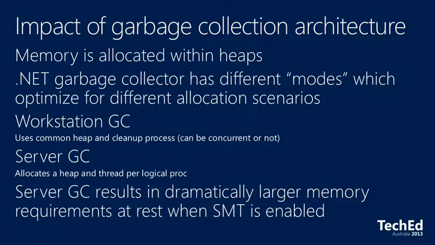Now, as you might imagine, an application like Exchange, most of our processes are going to fall in the server process category for .NET. And so what that means is when .NET goes to allocate memory, it's actually allocating a lot more memory than it's needed. A workstation process can use a common heap. Heap is the term for the memory or how .NET allocates the memory. It allocates it in heaps. It's just a large memory blob. But in the workstation world, they share a common heap, and so you don't have as much memory, and the garbage collection process is much nicer.